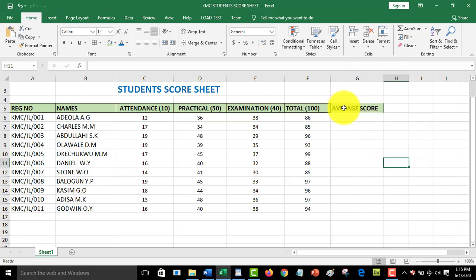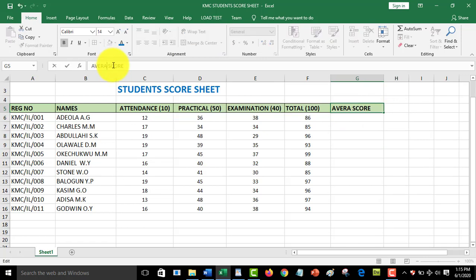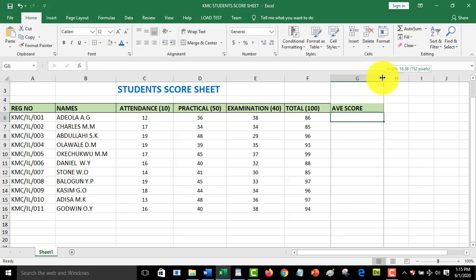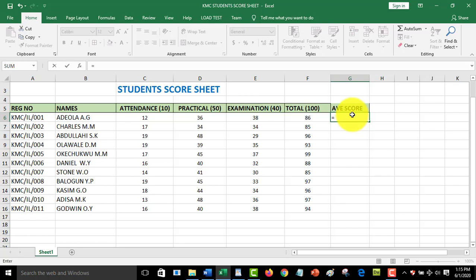So let me represent the average with AVE in order to maximize my space. Now, average score by student. I've said that any calculation you want to do in Excel, you start with equal to or plus, but preferably we make use of equal to.